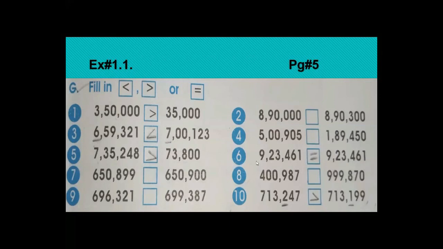The remaining questions will be done by you in your books by pencil. Here you see both the 6-digit numbers are the same. So here you put the is-equal-to sign. In this way, this question is solved. Here the first 6 digits are the same, 5 digits are the same, also 4 digits are the same, then you will see the third digit, that is 100. Units, tens, 100. Here 2 is greater than 1, so the crocodile mouth is open towards 2. Hope you all understand these parts.